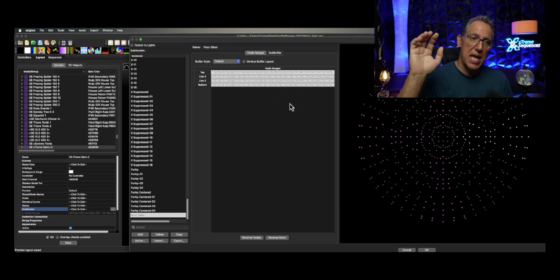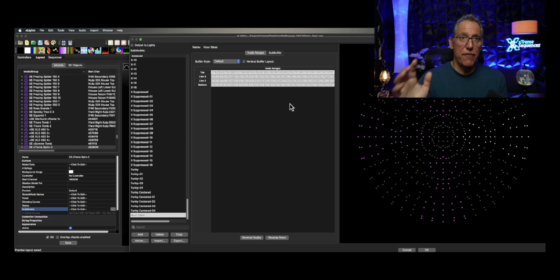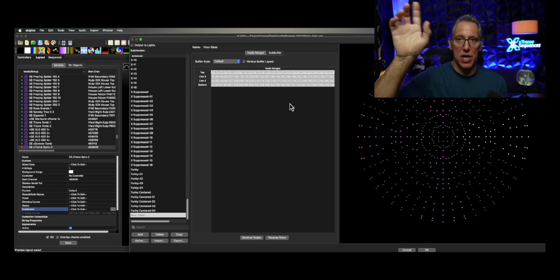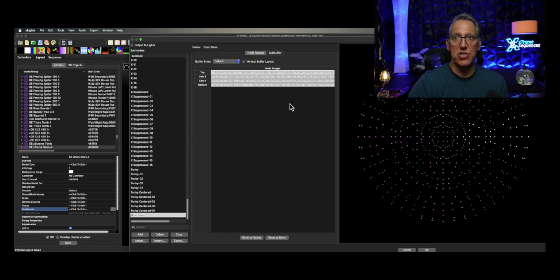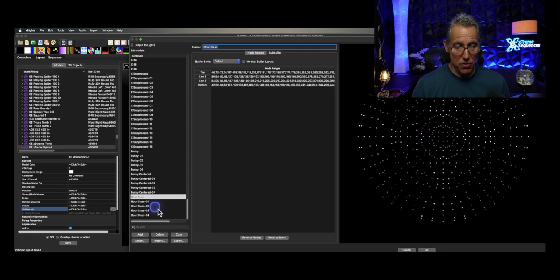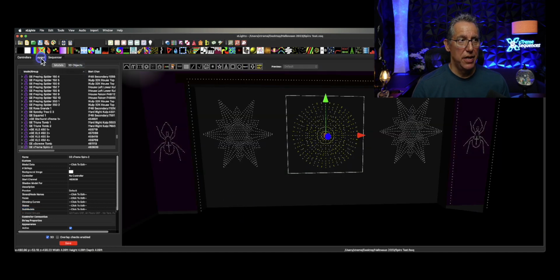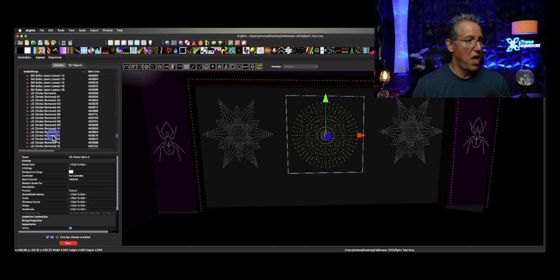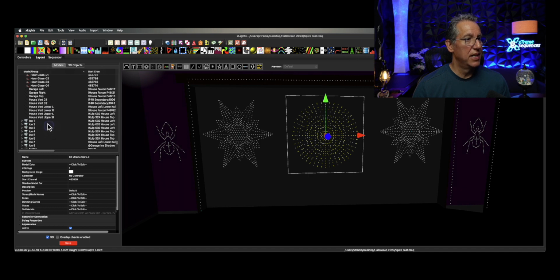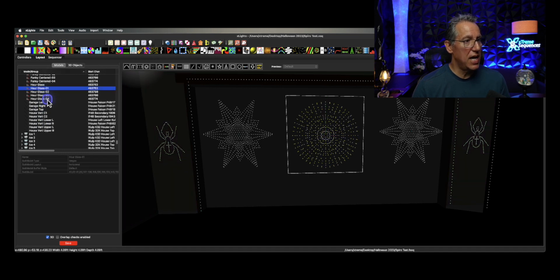So I've created a submodel called Hourglass. If I just want to test this at the submodel level by double clicking on the model, sure I can, and I'll use single line render style and do all sorts of crazy stuff. So we'll look at that in a second. But what I'm going to do, because you know me, is split these so that I have Hourglass 1, 2, 3, 4. I'm going to click OK. Then I'm going to go over to my layout, make sure my model's selected, and click the chevron. I scroll to the bottom, and we're going to see that hourglass. There we go. There's my 4 hourglasses.